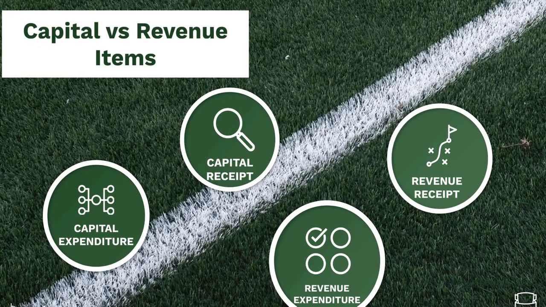So in this video, we learnt the difference between capital expenditure and revenue expenditure, and also the difference between capital receipt and revenue receipt. This is very important because it is based on this concept that we will be able to identify items which come in the receipts and payments account, income and expenditure account, and those that come in the balance sheet.